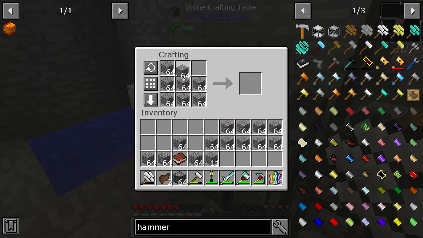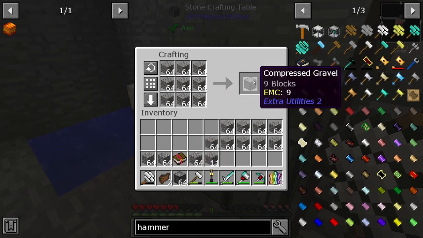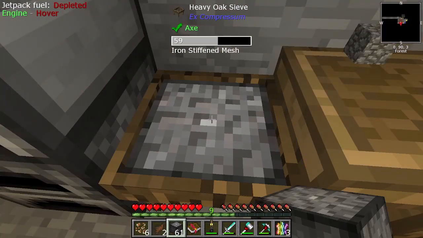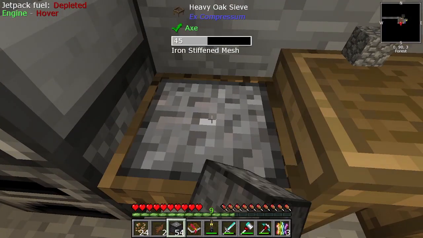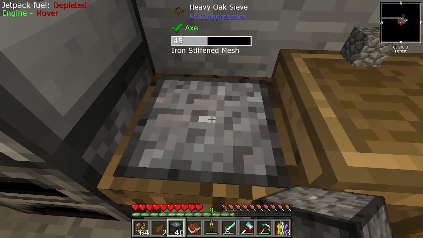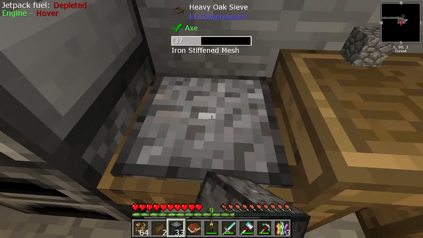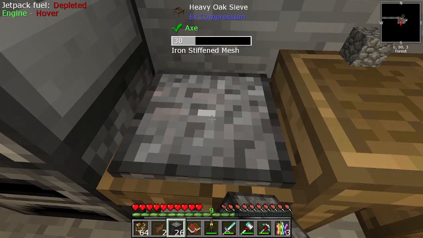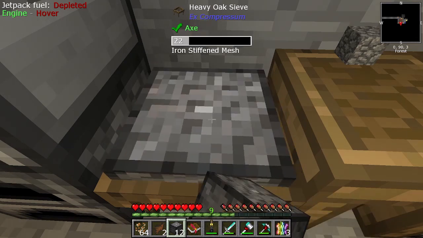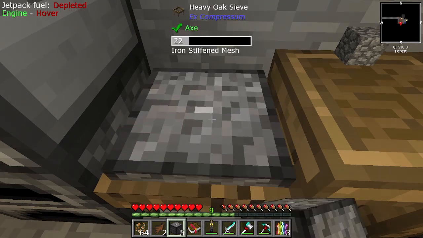So like I say, adding in these full stacks of 64 to make compressed gravel. There's another full stack of those. I'll be able to put the compressed gravel through the heavy sieve here. I've just sped up time a little bit to make it less boring for you to watch, as boring as it was for me to actually process them. You can see I'm getting a lot of items back.